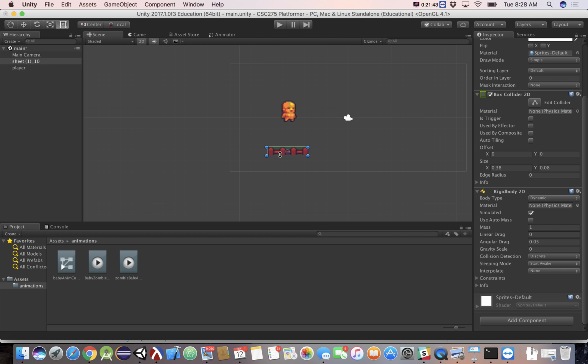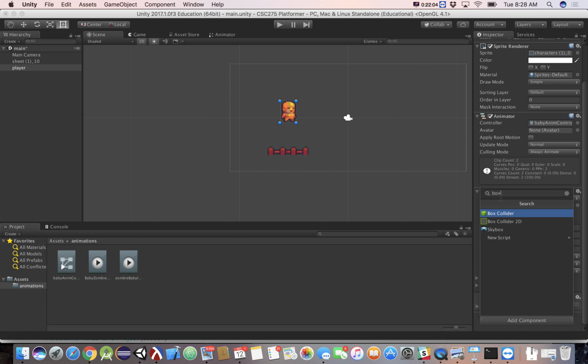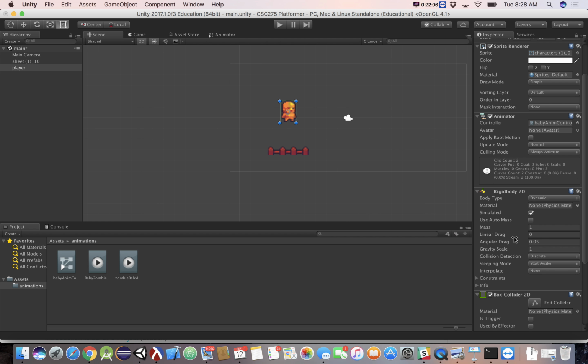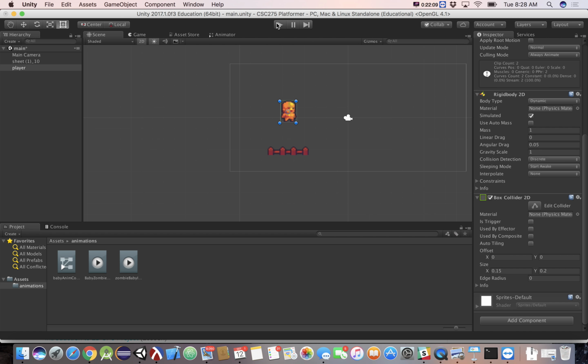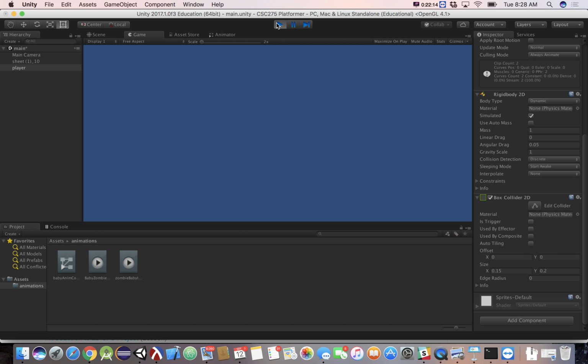He has a box collider associated with him. We'll talk about this thing called isTrigger for our box collider later, so don't worry about that for right now. It should just be off for right now. But we need our baby to have a collider, so when he falls, those two colliders interact with each other. So we go ahead and add a component. We'll do Box Collider 2D for our baby. Now let's give this guy a shot. All right, baby landed on the platform and overwhelmed the platform with his weight.